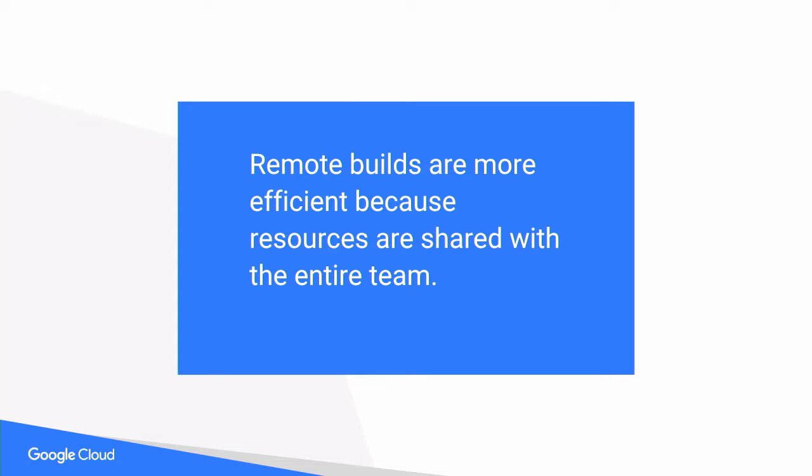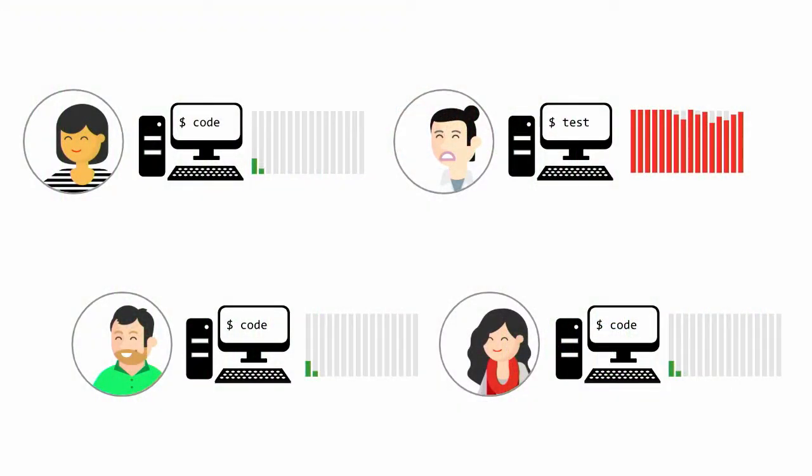The second reason remote builds are beneficial is because it's much more efficient to have a shared pool of cloud resources than to have a bunch of individual resources locked up on individual machines. So if you look at a picture of your organization, again, these could be developers, could be CI machines, you can see that everybody here has a nice 16-core machine. Most of the time, about 15 and a half of those cores are sitting idle because you're just running your editor and maybe some browser tabs, things like that. So your machine is really over-provisioned for 90% of the time, except when you want to go do actual work, when you want to build things and test things. And then suddenly 16 cores is not enough.